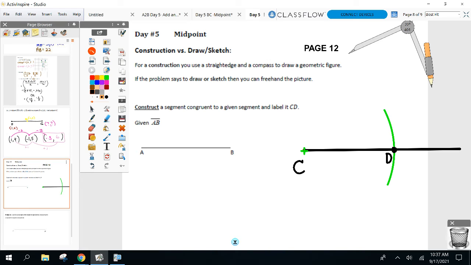I'm not done with you, though. I'm going to keep challenging you. Yes, by the construction, they're congruent, but now what can you put on the diagram that says, hey, they are congruent? Hash marks. Go ahead. Yep. You can put one each, two each, doesn't matter. But now we can say they're congruent.